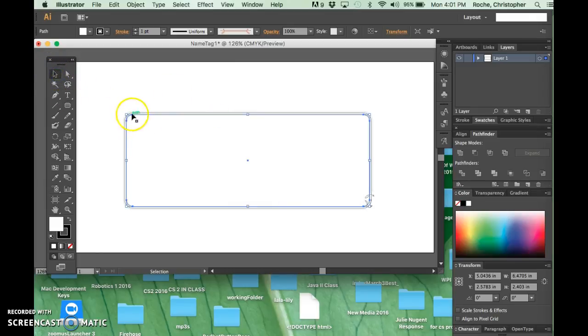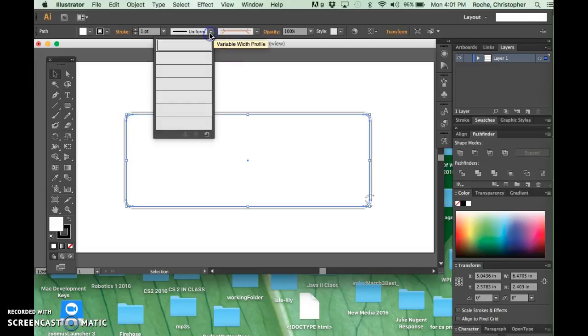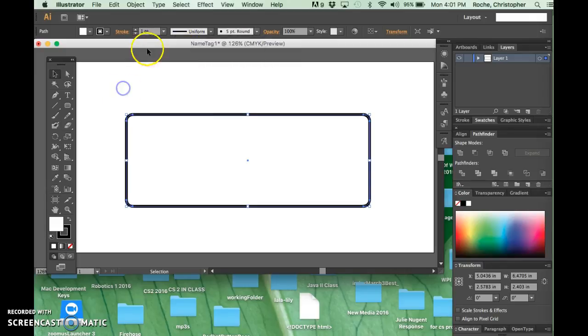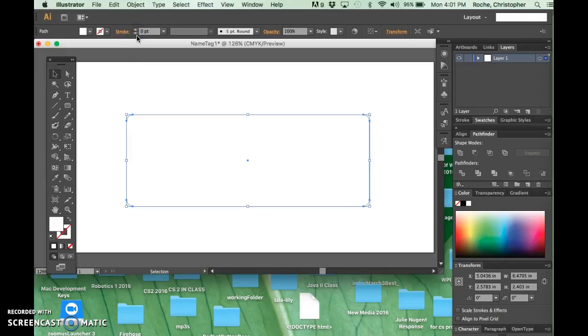So you have these options that come with your paths, okay? We're going to go back to the original uniform basic one, because that's easier to work with, and this is something we're going to have to deal with in Illustrator when we print and stuff like that. Okay, right here, there are two sections for this.